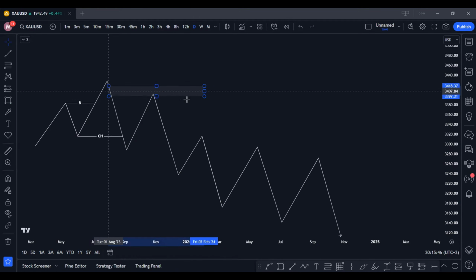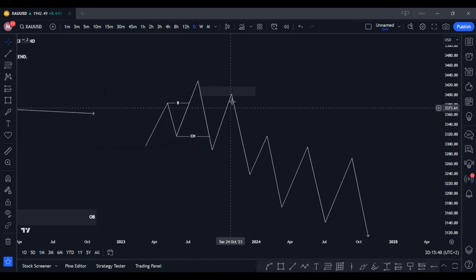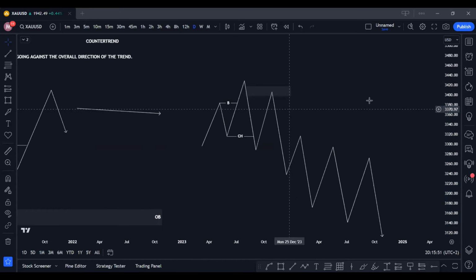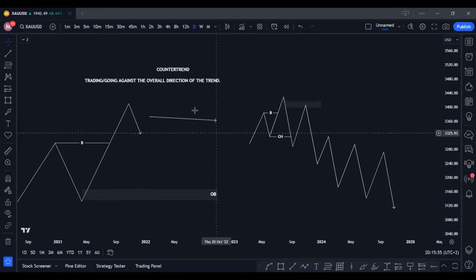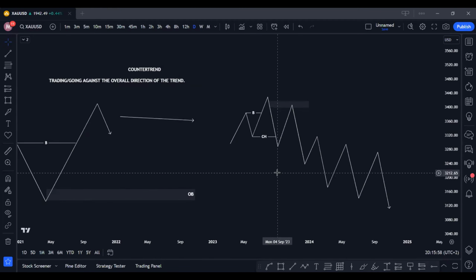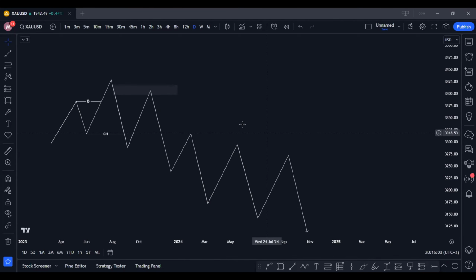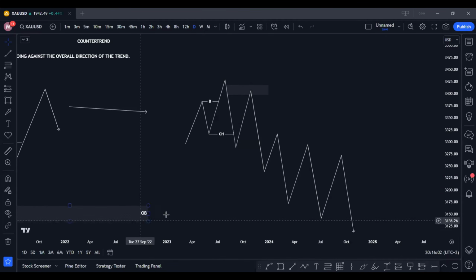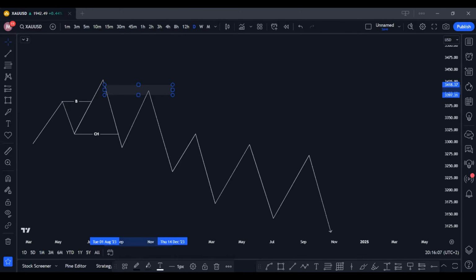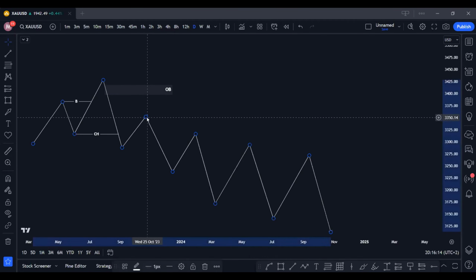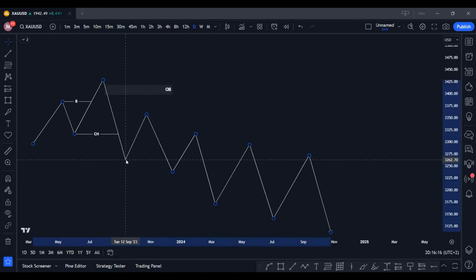Whereby it's your selling opportunities, you're going against the overall trend, meaning that you're going against the higher time frame trend, which is the bullish trend. Now you're looking for selling opportunities towards your higher time frame order block, okay? So you're going to take your entries off your change of character here. So now what happens if maybe price doesn't pull back to your change of character order block, or it does this, okay?